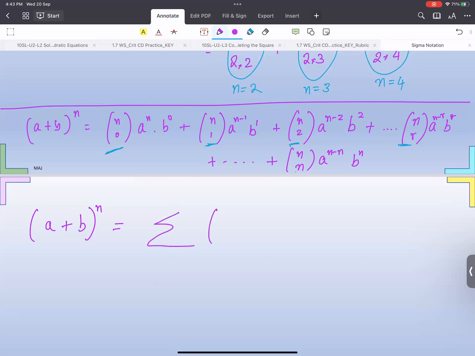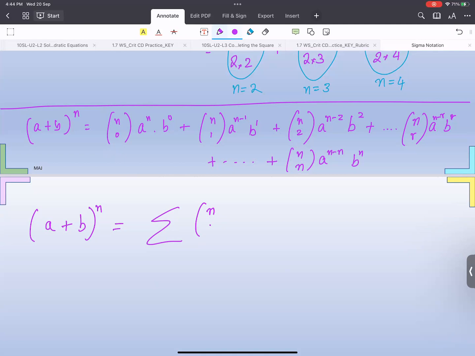We're going to say n choose. Where does it start? It starts with 0, right? So that's the first thing that we're going to do. We're going to do that as sigma. Everywhere there is n, we're going to say n choose.